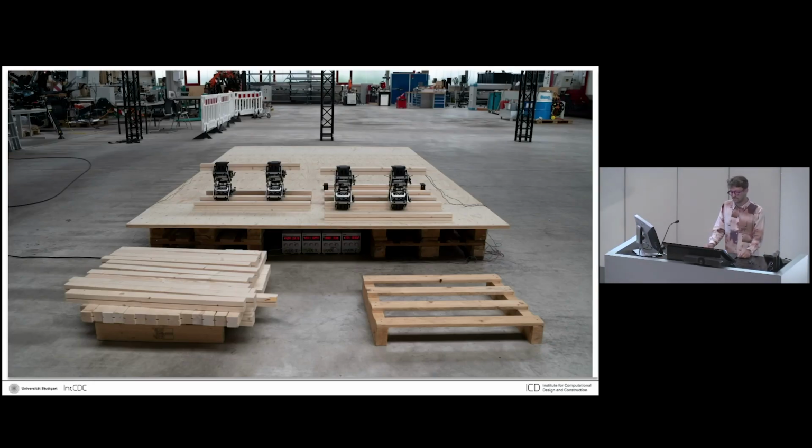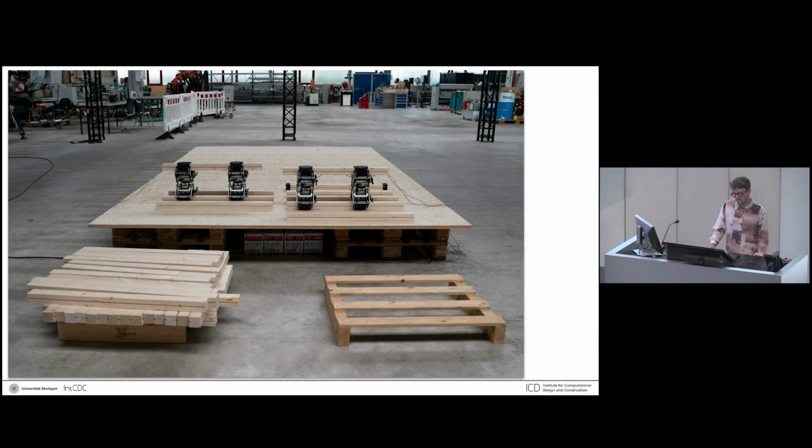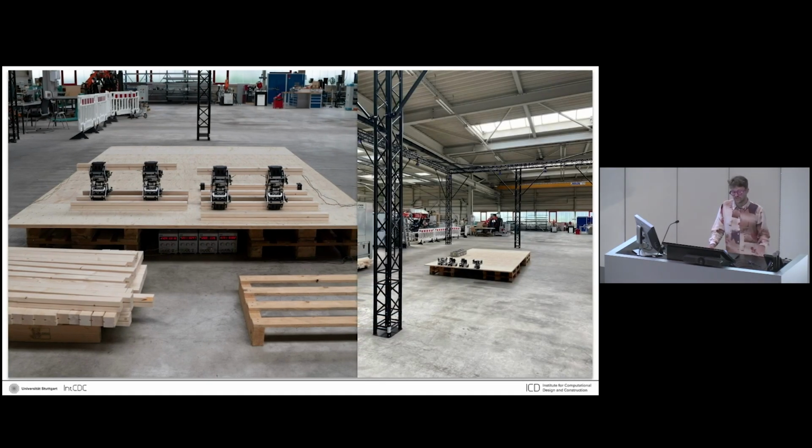And this system we've now tested in the assembly of 2 prototypes at our large-scale construction robotics laboratory just outside of Stuttgart. And what I should say is the coordination of the robots is actually happening through external localization. So what you see in the image on the right is this truss network, and it's a bit hard to see, but maybe you recognize in some of the other images, cameras that are actually used to localize the robots.